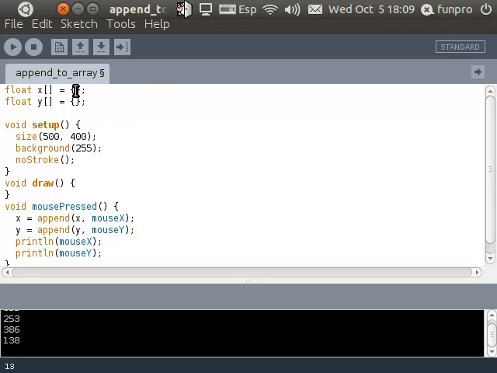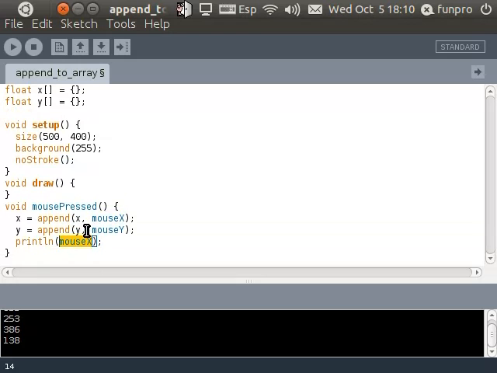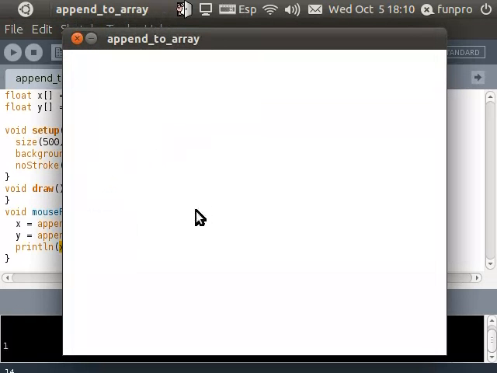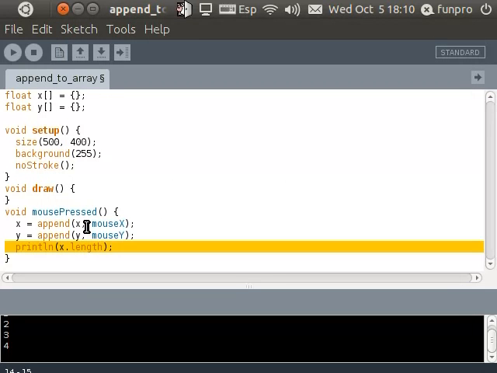So the thing that was at the beginning an empty array, when I click the screen one time, it will be appending this coordinate to the array. So the length of the array will be 1. And we can see this here. Let's print the length, x.length. This is how many elements the array has. So when I click it one time, now the array has 1 element, 2 elements, 3 elements, 4 elements. So they are piling up there. So I'm going to delete this print. We know it's working now.